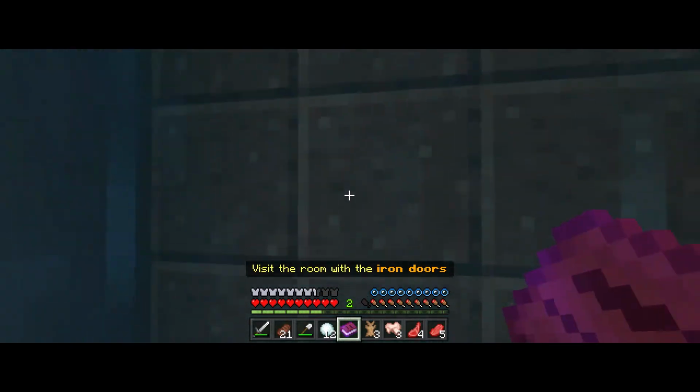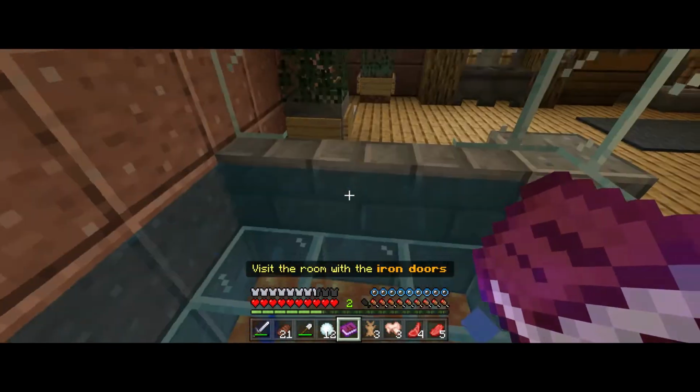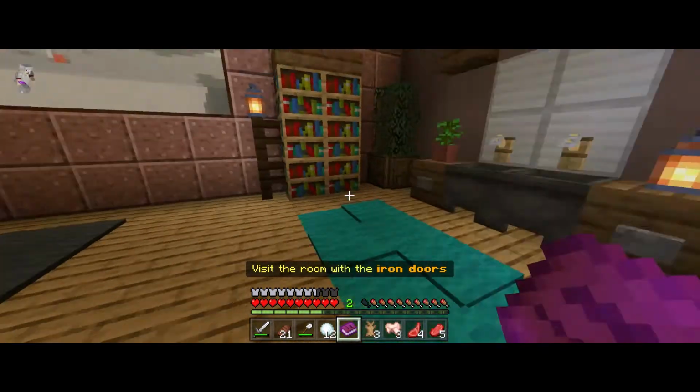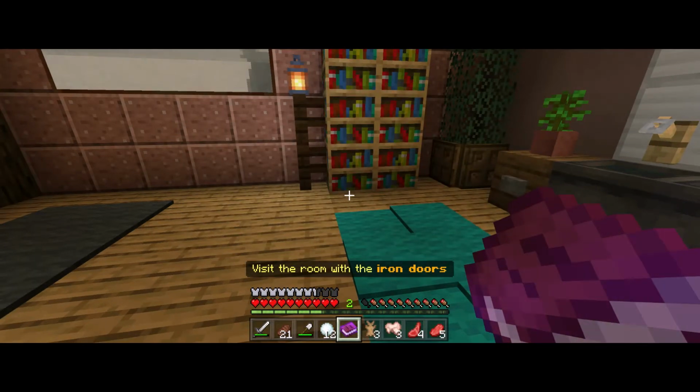Now, I think this is enough of my bath. Let's turn this off and just go ahead and do the objective. Let's see. Cool. The feeling changed everything. Running with all my might, leaping in and slamming the door behind me, and looking in amazement at this tiny semi-furnished room. A crafting table, a furnace, even a bed, and wouldn't you know it, carpet.